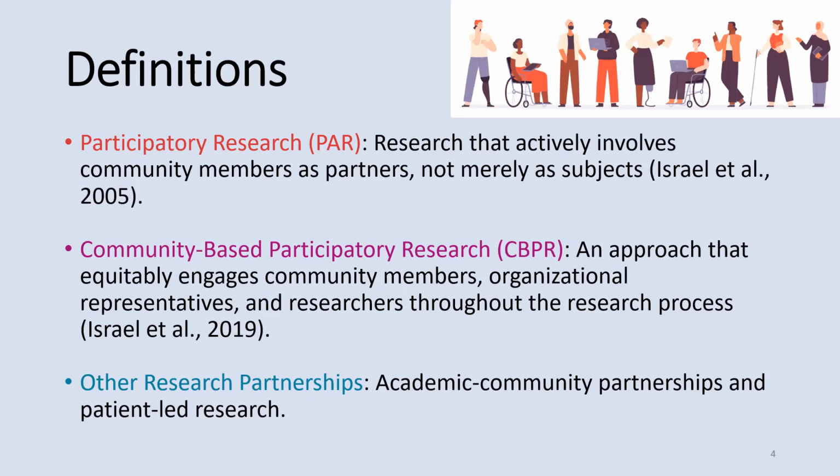Now, there are other types of research partnerships, including academic community partnerships, which involve members of academia and can be across different disciplines. There is also patient-led research where patients are involved in research initiatives that are important to them. An example is the organization Patient-Centered Outcomes Research Institute, or PCORI for short.